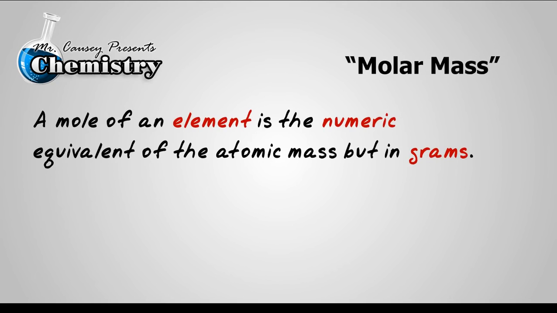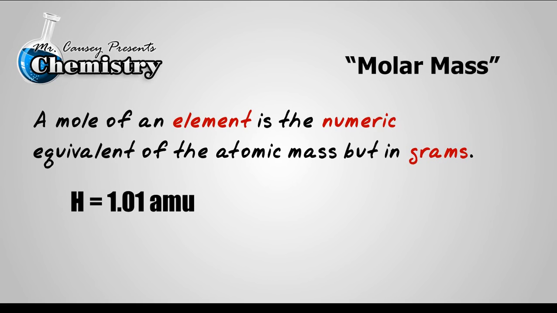Let's move on. What is molar mass? Well, molar mass of an element, or a mole of an element, is the numeric equivalent of the atomic mass, but in grams. So the molar mass is the atomic mass in grams. A molar mass is the mass of 6.022 times 10 to the 23 particles, no matter what the particle is. Bigger particles, more grams. Smaller particles, fewer grams.